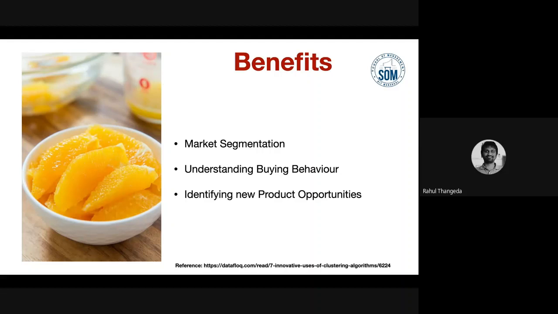So you can segment your customers there as well. So I believe the applications across industry, clustering is a very important tool. If you want to further read, there are references. This content is anyway shared to you. So let us directly get into understanding.